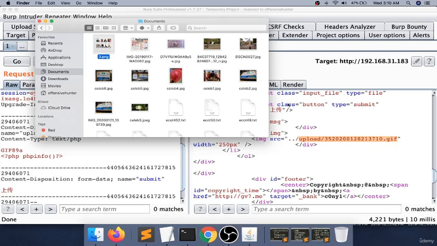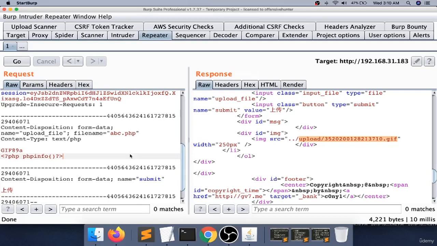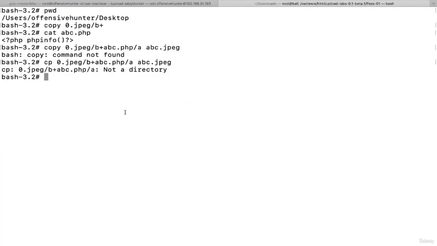Whatever code you want to write, that code will be there. For example, let me make a code. Right now I have Windows, so the cp command won't work. If it's in Windows, the copy command is very easy to make a picture Trojan. So let me do this in Windows.